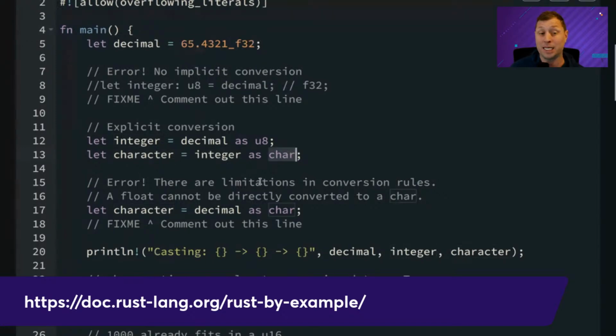And I believe that would actually be the ASCII version 65, which I think is A. Error, there are limitations in conversion rules. A float cannot be directly converted to a char. So this character here can't go directly from floating point, which is the original 65, to a character. You could sneakily do it this way. But that's slightly ugly.